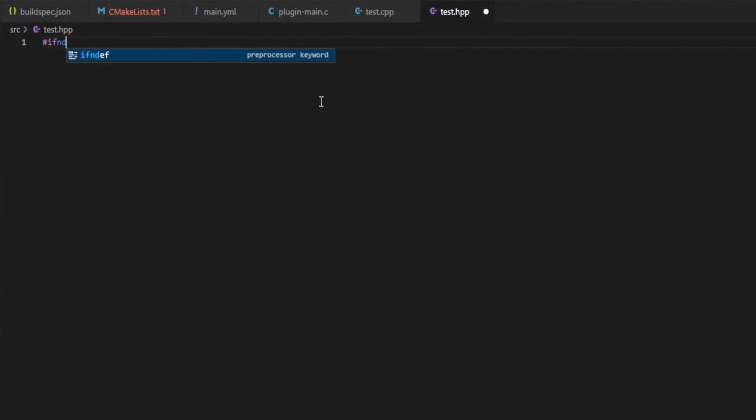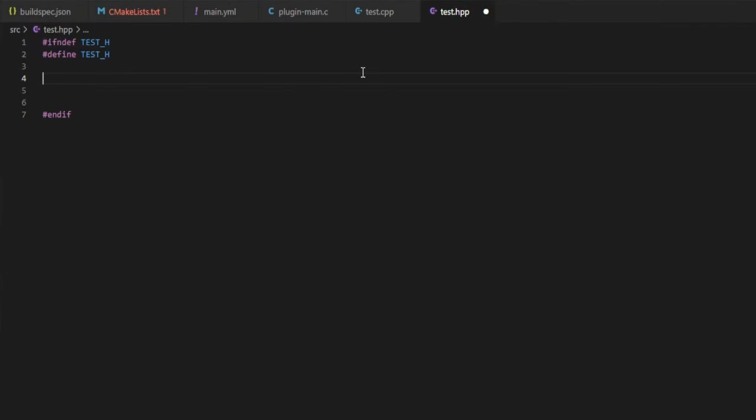For this header file, we're just going to put in some boilerplate code that checks if this header has not already been defined, then we will define it. It's not test code, it's test. Right, and we'll just make sure, because I always forget to do this, to put the endif at the end.